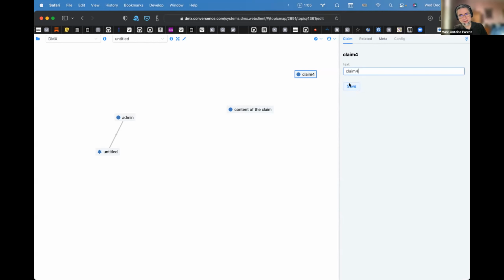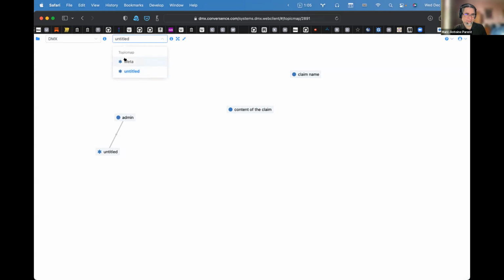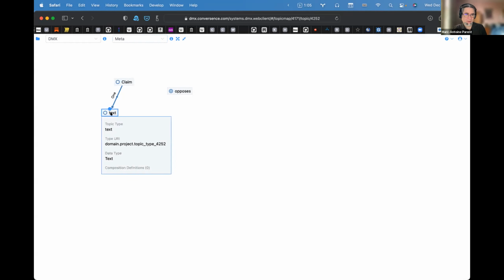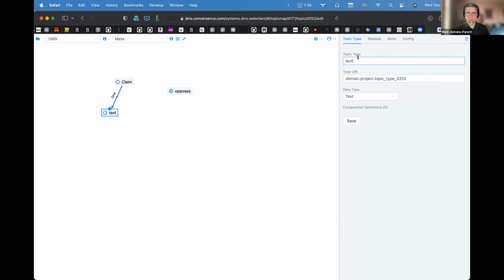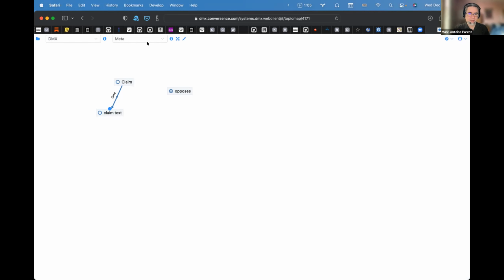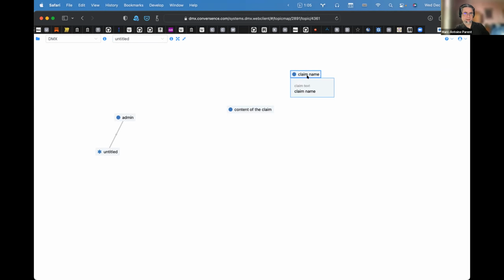I'm here as admin. Knowledge building platform. I should have used something different than text in the meta. Call this claim text. I know it's clearly the inside. So the fact that it displays that is almost accidental.